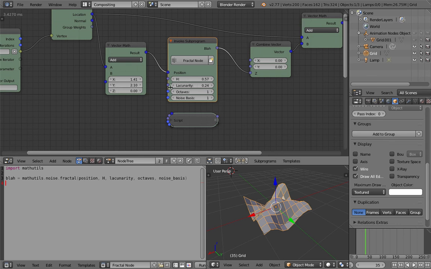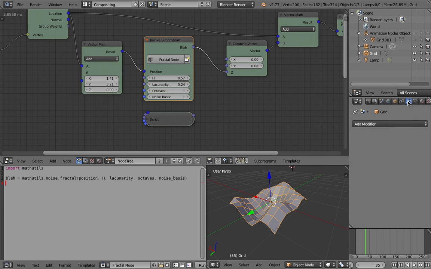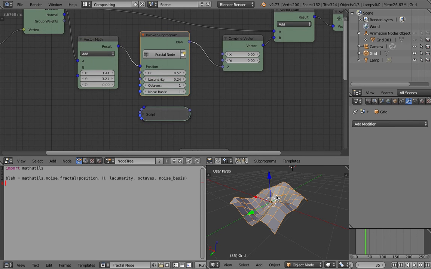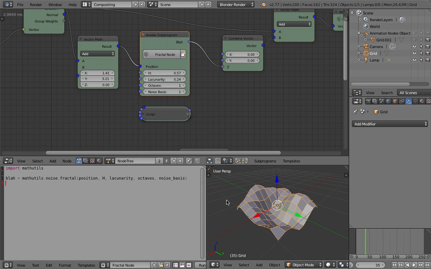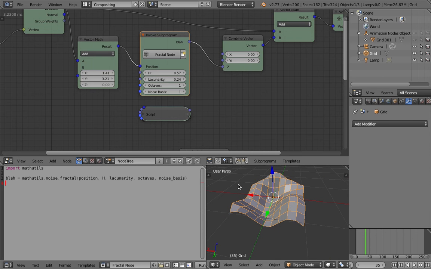Actually, if you can understand all this, it's going to be so useful with a lot of things you might need to do, all kinds of effects. You basically recreate a displacement modifier, although we don't have access to the image texture mapping yet. I wish we have that node at some point with animation nodes, but we have all this control.